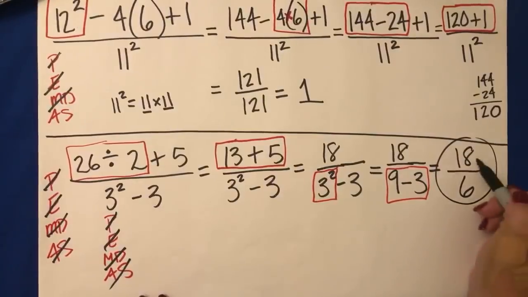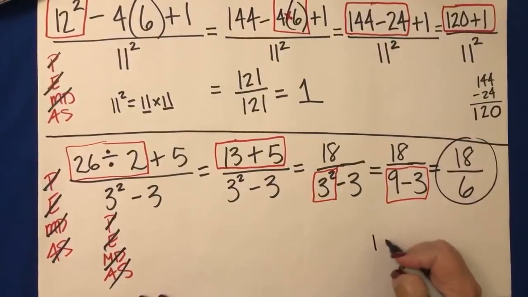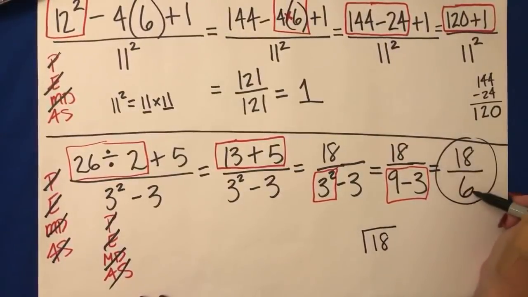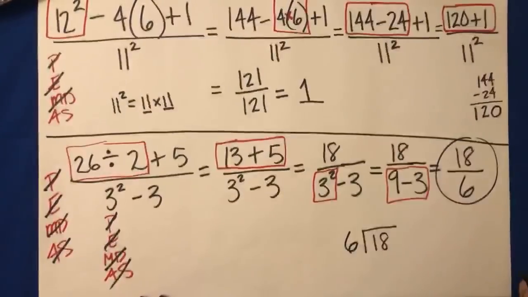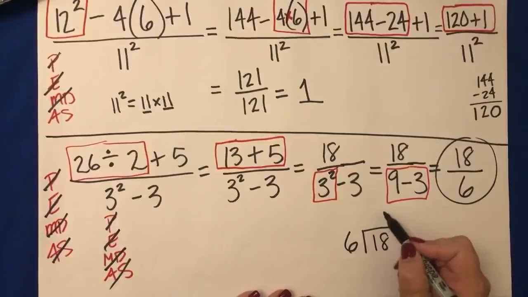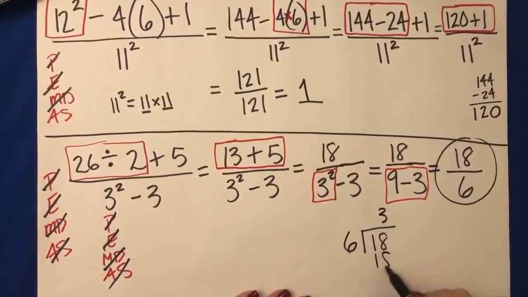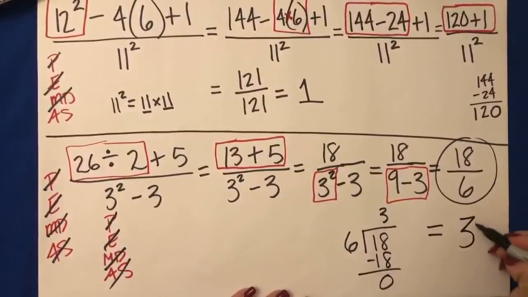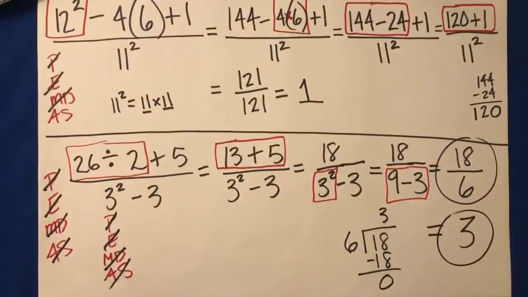Divide. Good job. So we always take the number that's on the top to simplify it, and then divide by the denominator. Good. And then this is a simple multiplication fact. We know 3 times 6 is equal to 18. So your final answer is going to be 3 for the whole thing. You guys did a great job.